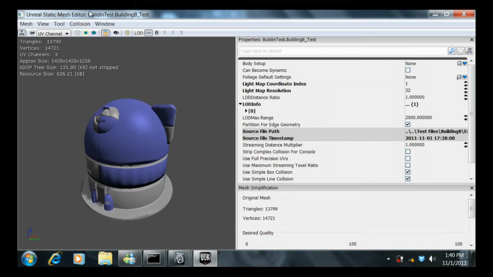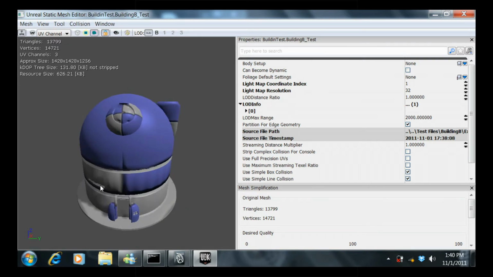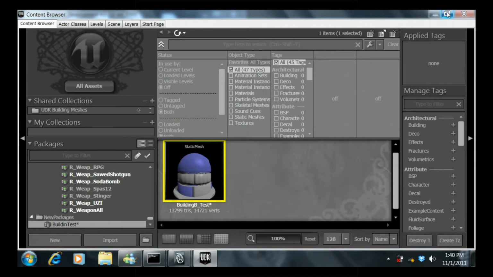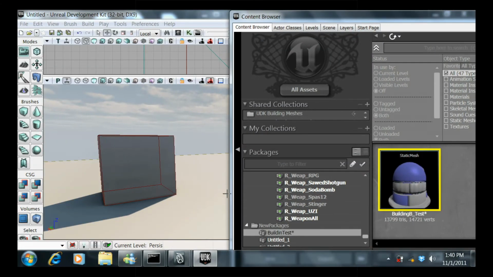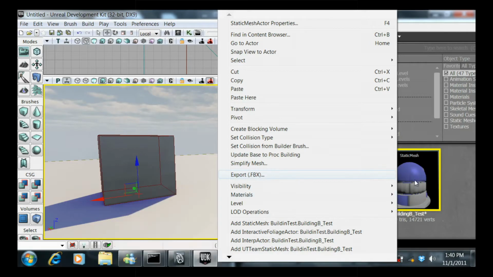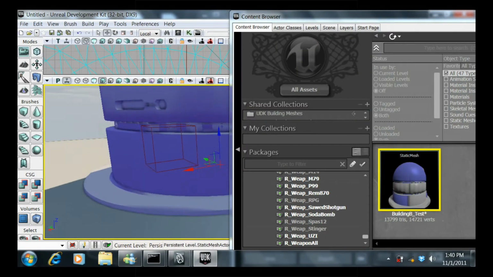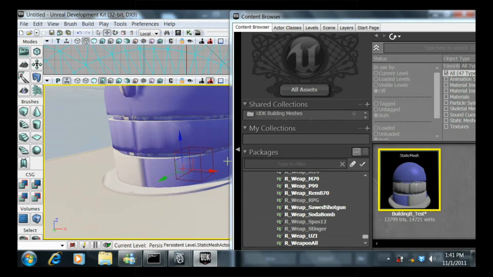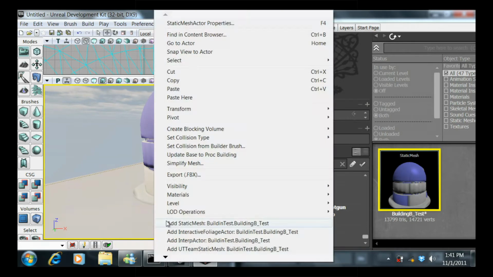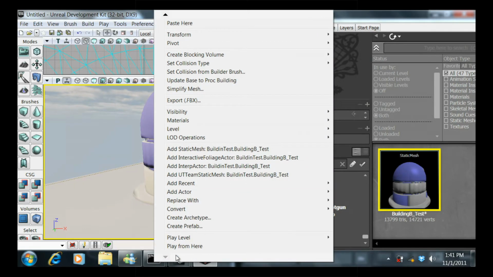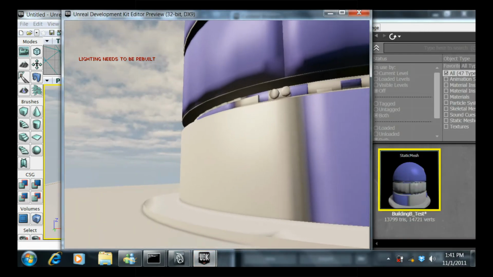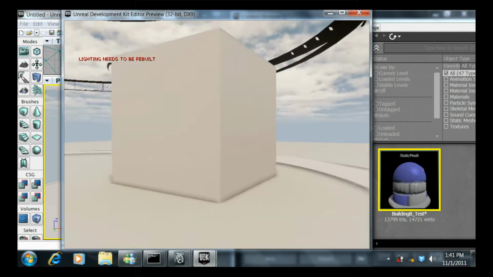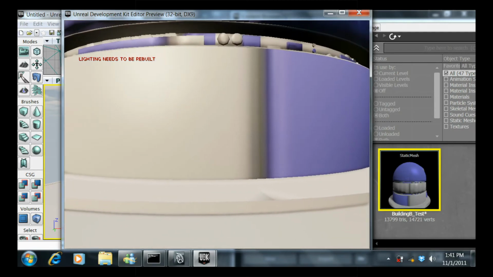I can look at collision if it has any, so there's a little collision option here. If I click it, you'll see that nothing is going to show up because I didn't create any kind of collision for this object. I'll show you what that means in a minute. If I take this object now and place it on the ground here, I can just click and drag it and zoom out a bit. It dropped exactly on top of the ground because my pivot point is at the base of the object, and now I can spawn in this level. I'll do play from here. You can see I have this geometry in here now, and I can walk up to the object, but I'll go right through it because I don't have any collision mesh on the object at all.